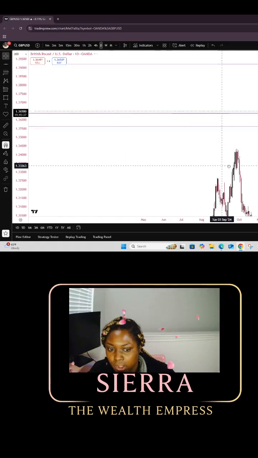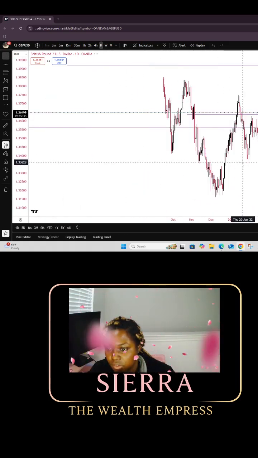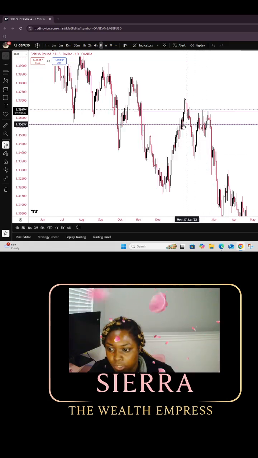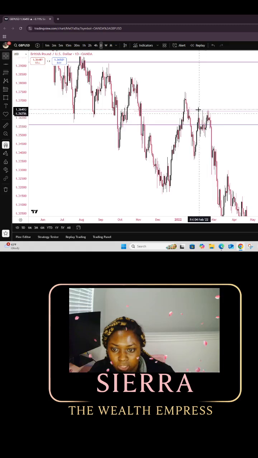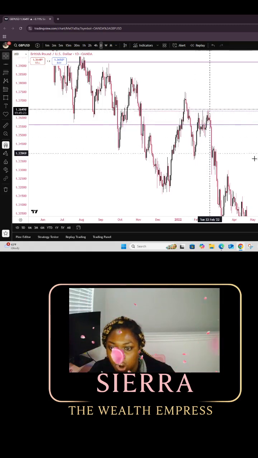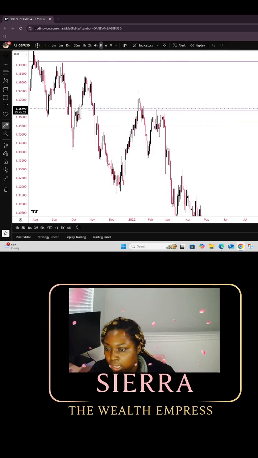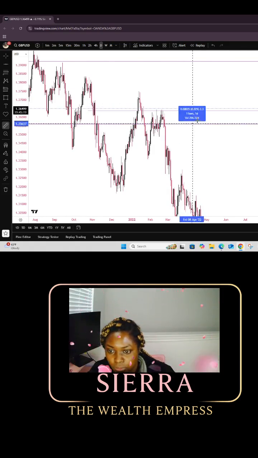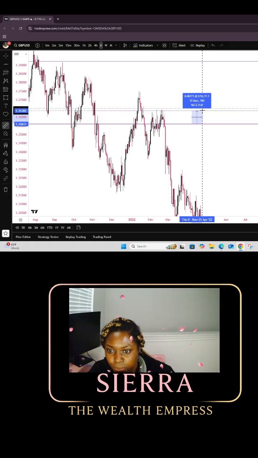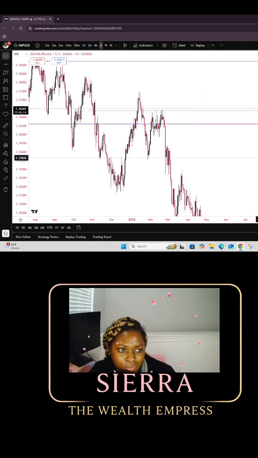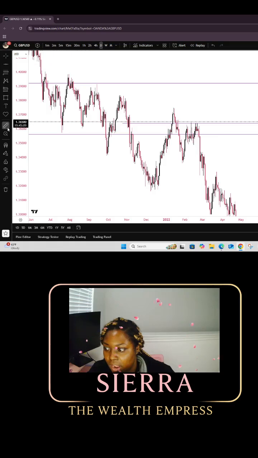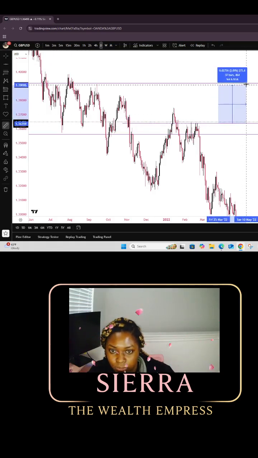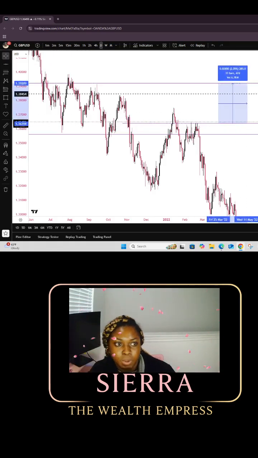All right. And then if I come back over here to the left, you can see that this area was also respected. You see how it rejected, kind of consolidated a little bit, but both of these areas are important. So although they look like they're pretty close together, let's measure it. It's about 77 pips. So a 77 pip zone is nice, right? So now I have to find my zone in between this, because this right here is a lot, 286 pips.